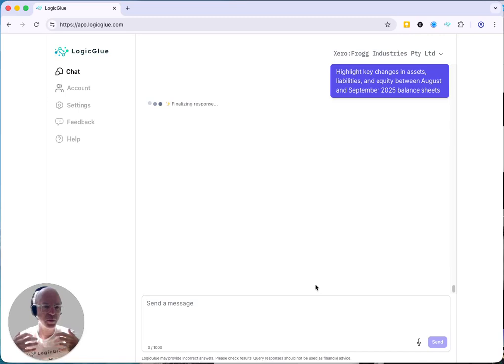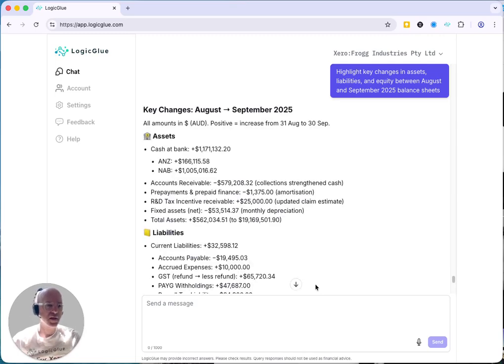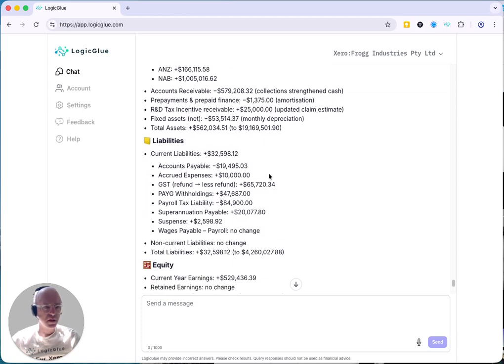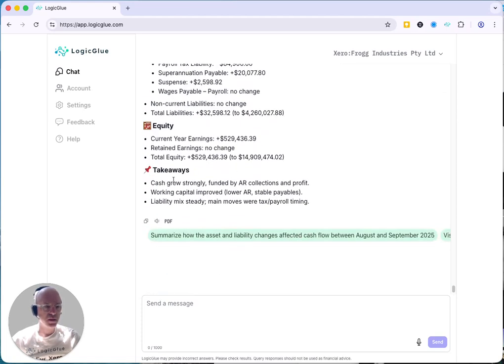So besides the report, which may or may not be easier than Xero, depending in some cases, the second part of it is all the analysis, key changes, cash at bank, liabilities. So it's showing the increase or decrease, takeaways. Cash grew strongly, working capital improvement, liability mix steady.